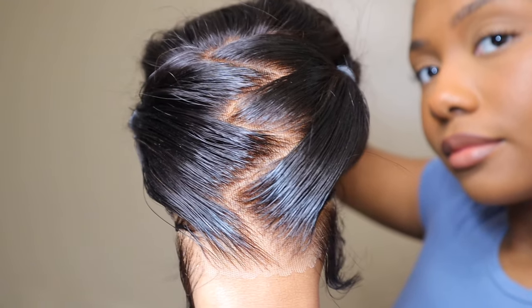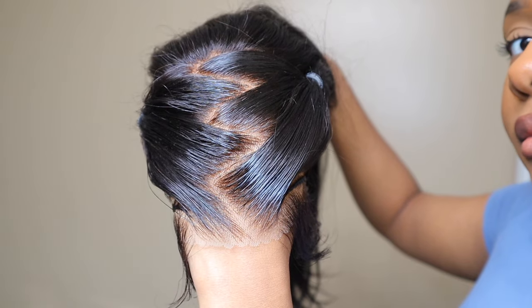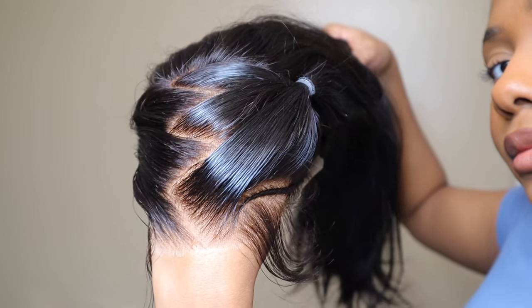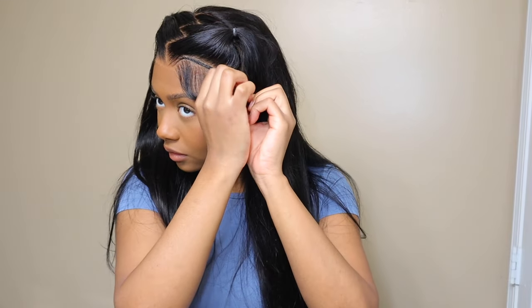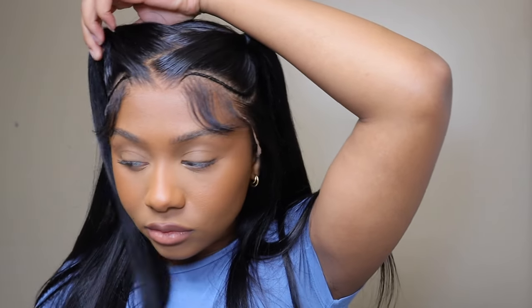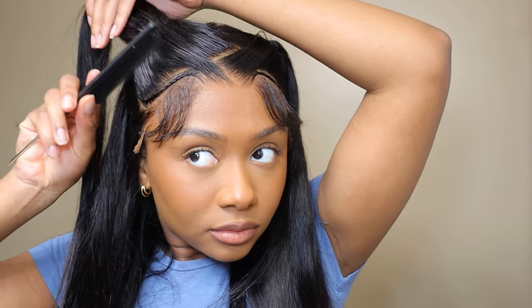This wig was so snug to my head, and just look at that style. I love that zigzag parting and the little braid. I can't braid, so I'm never the girl to do different styles on wigs. I don't know how to braid to the scalp. That's sad. So this was super cute to do. This is way out of my comfort zone. I did have to adjust the rubber bands because the little ponytails were kind of sticking up a little bit. And as you can see, this wig does have baby hair.